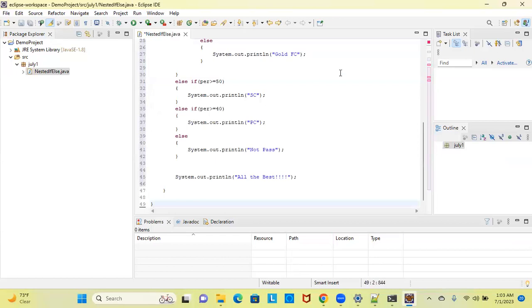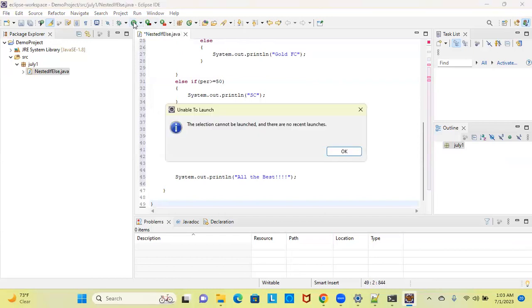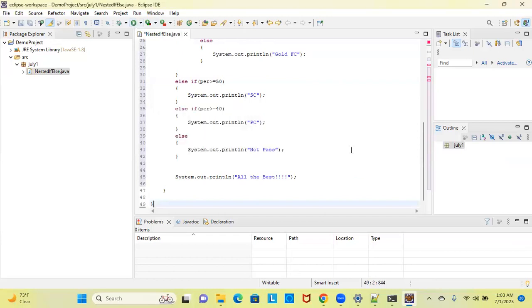Now run it. Right click over here. There are a lot of errors in the code. Stop it, cancel. Towards the right of your screen, in the editor, you see some red dots.